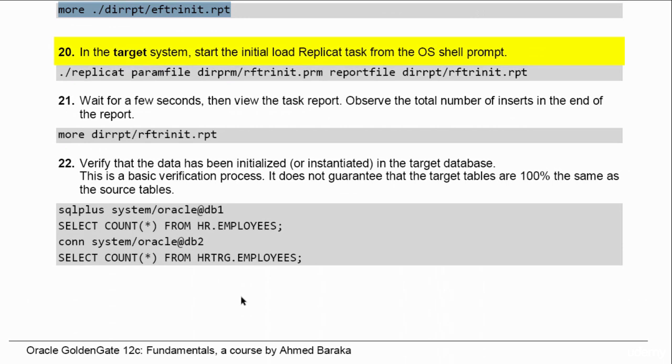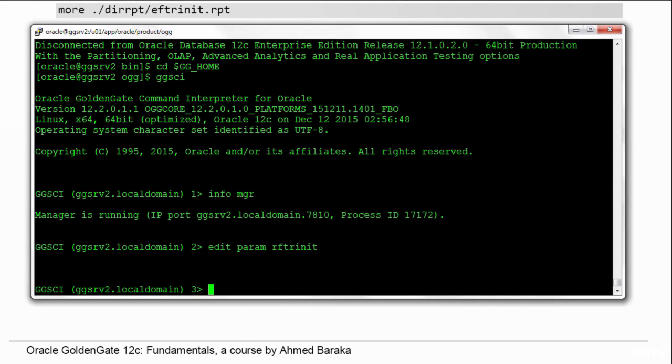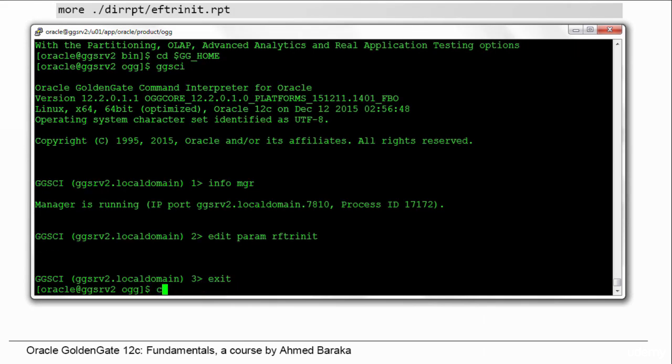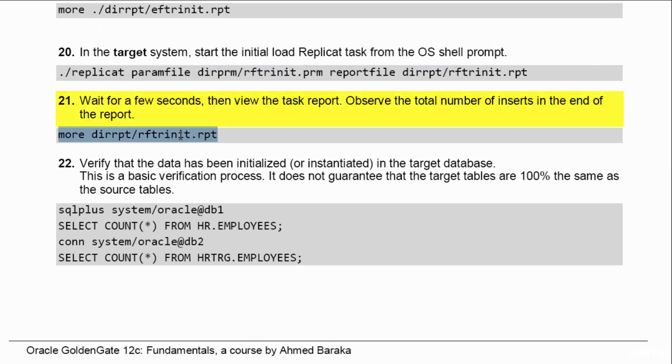In the target system, start the initial load replicate task. View the replicate task report. Observe the number of inserts in the end of the report.